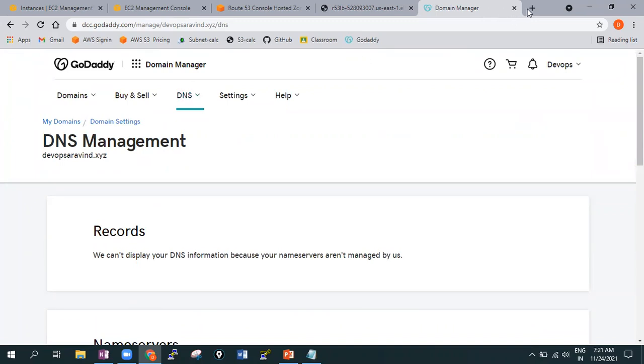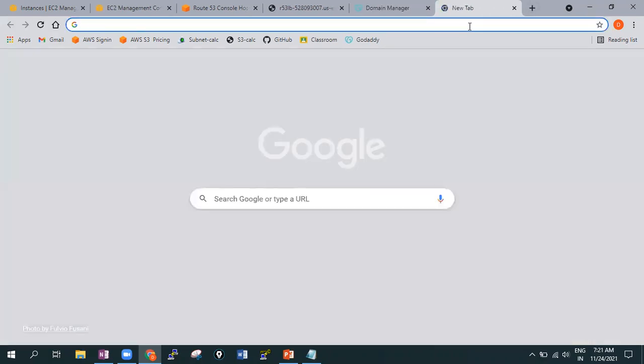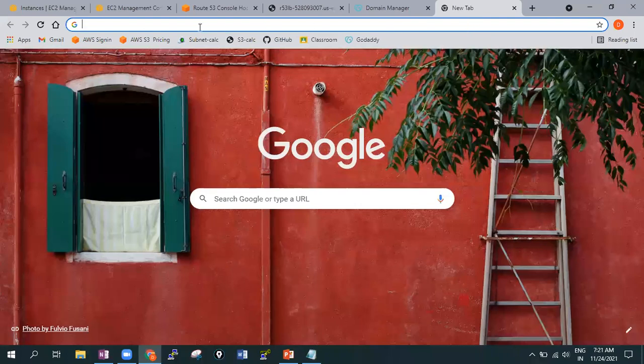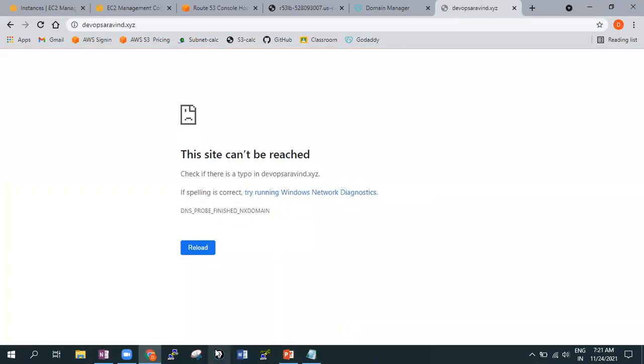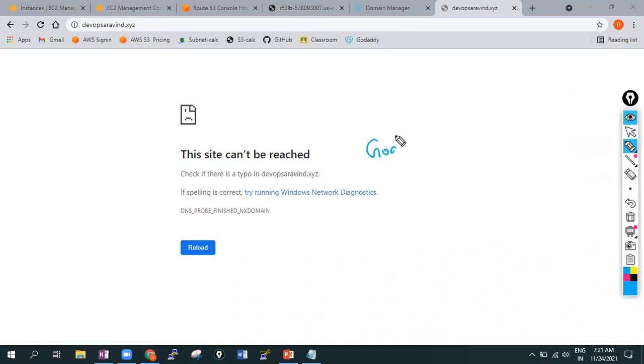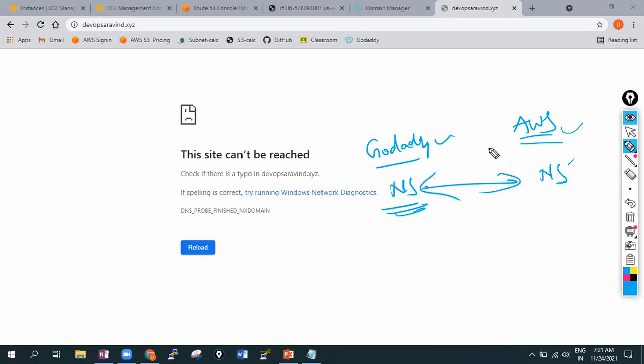It will take some time, around 5 to 10 minutes to update. The changes are not immediately reflected because this GoDaddy, I had updated my name servers in this URL, right? Here I have updated my name servers. Once I update these name servers, whatever the name servers present in this AWS account, GoDaddy will verify with its name servers. If everything looks good, then the changes will be reflected into this domain. It will take around 5 to 10, 15 minutes of time. Immediately it will not reflect.